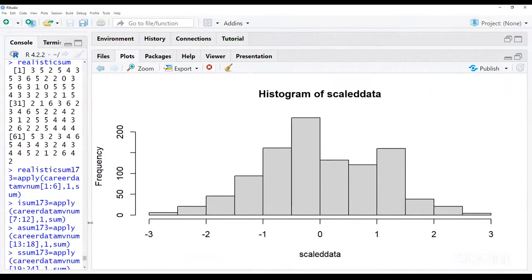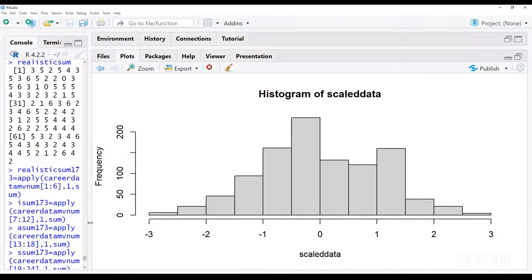So now you can find out the difference between the category and the metric. Now it becomes the metric data. Earlier it was categorical data.